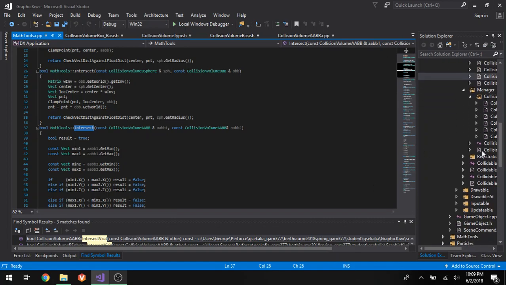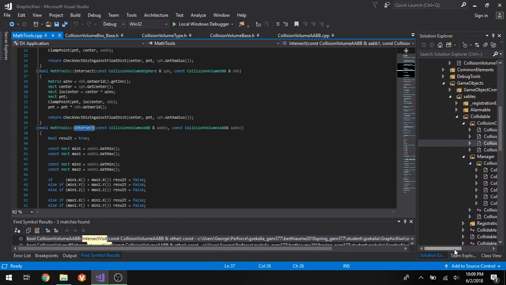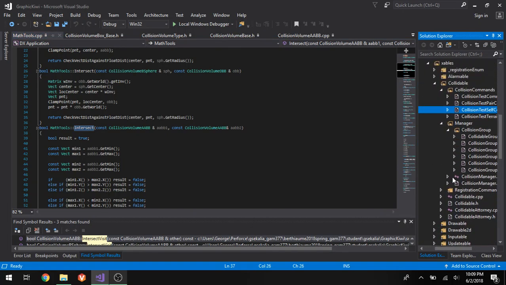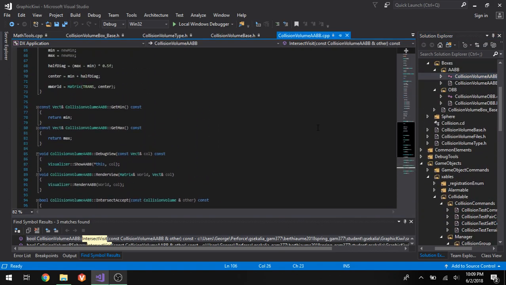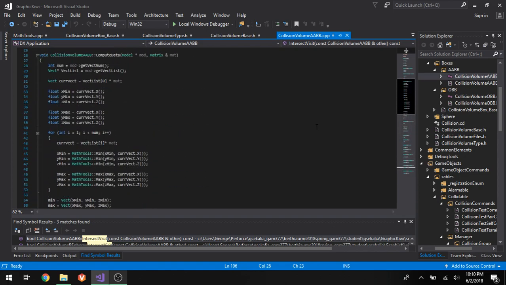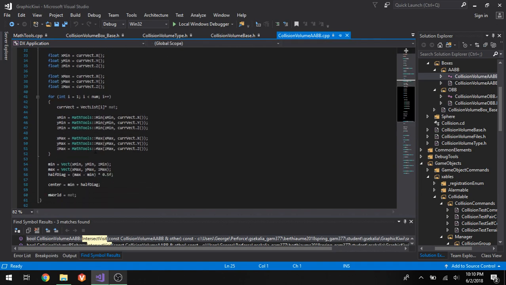Back to the AABB, what's it storing and how is it getting its data? In its compute data, it gets its minimum and maximum point by grabbing the array of vertices from the model, putting them into world space, and then comparing them all to get the minimum point and the maximum point.